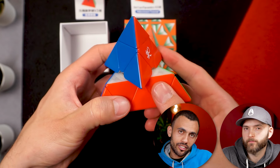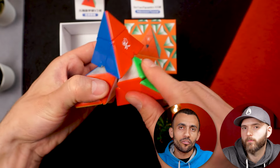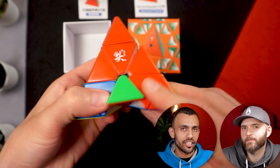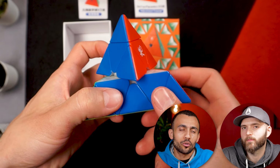During solves you'll find that the corner cutting is quite good, especially the normal corner cutting. You can however get some kind of lockup when you try to reverse corner cut, which isn't as good as on the Weilong, I think, but still it's quite good corner cutting overall.